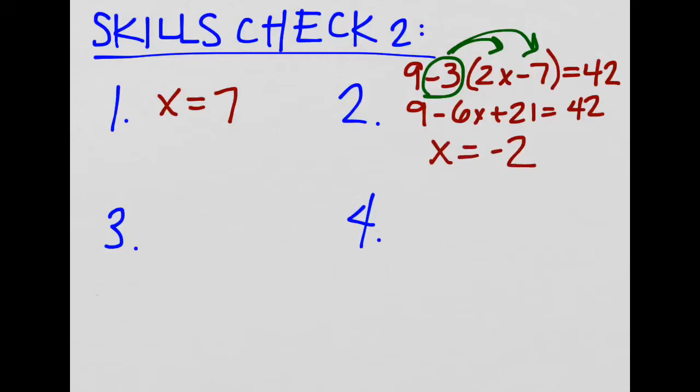Number 3, you had two sets to distribute. That was a lot. That we didn't do one like that. Hopefully you tried it out. You should get 5x plus 5 minus 2x plus 3 equals 53. If that's not what you had, go back and check your distribution, and then you can combine your like terms. You should get x to equal 15. And last but not least, you had to distribute a negative. So you should have 7x minus 2 minus 4x minus 1 equals negative 2. And when you combine all those terms, you should get x to equal 1 third. How'd you do on that?